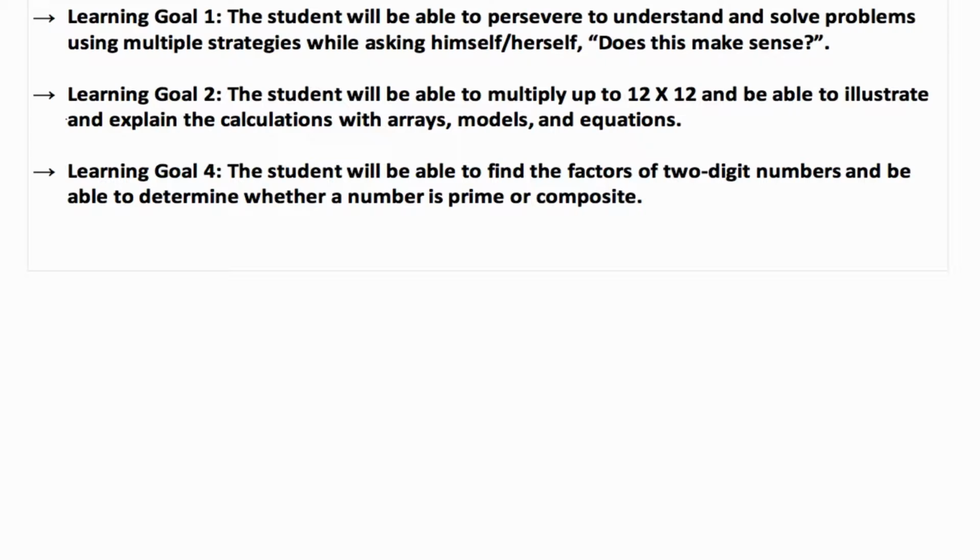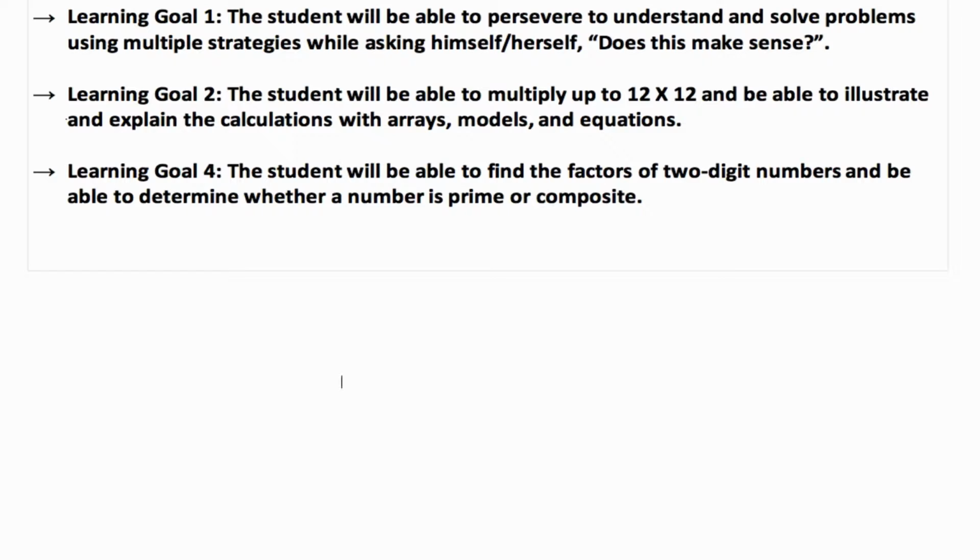Again, the student will be able to persevere, to understand and solve problems using multiple strategies while asking himself or herself, does this make sense? Learning Goal 2. The student will be able to multiply up to 12 by 12 and be able to illustrate and explain the calculations with arrays, models, and equations. Again, that says and, so you're expected to know how to do all of those.